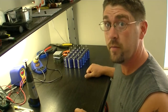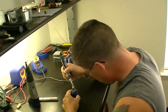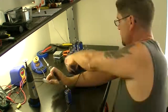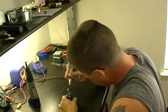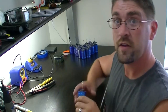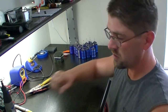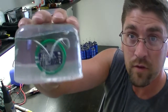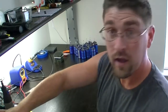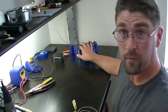Now we can solder the supercapacitors onto the circuit boards. Now that we have them all assembled and set up, the only thing we still have to do is take care of the solar cells. We're going to use cat5 cable because that's what I've always used and never had a problem with it. These solar cells are putting out a maximum of maybe 80 or 100 milliamps, which this wire can handle perfectly fine. Let's get the wire prepped up and solder it to the solar cells, then connect them to the circuit.